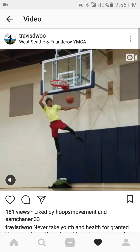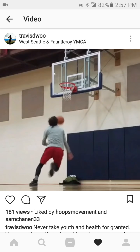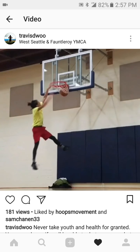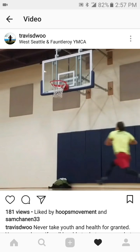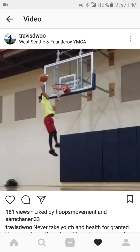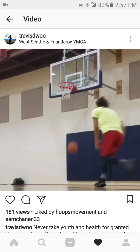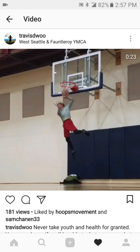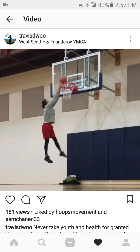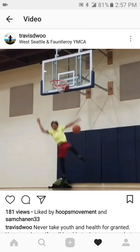How to jump higher without jumping. Welcome, much love — Trav here. We're going to go over how to jump higher by doing everything around jumping. Obviously jumping a lot helps, but there's so much more to it. This is the first time I've dunked on 10 foot in over a year, but I've been able to get a little bit better, maintain my bounce, add some tricks, and get up pretty nicely — and I've done it without jumping very much this year, only about six sessions. This will give you an idea of not just how to jump higher, but how to be a more well-rounded athlete.